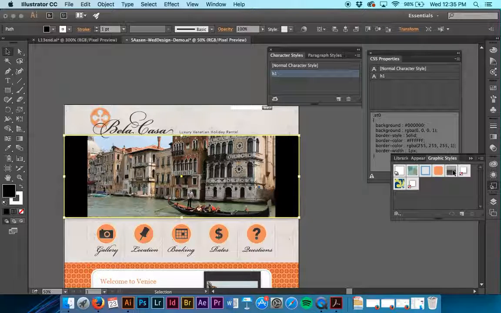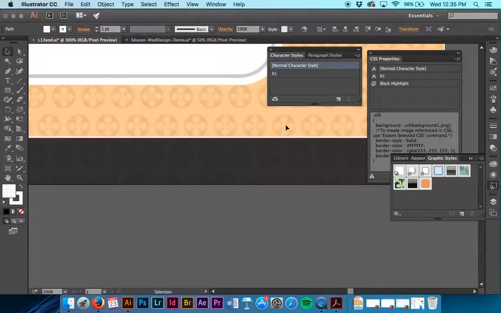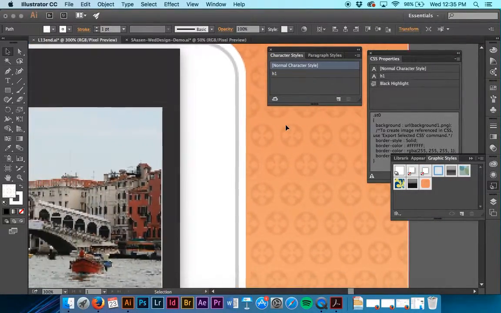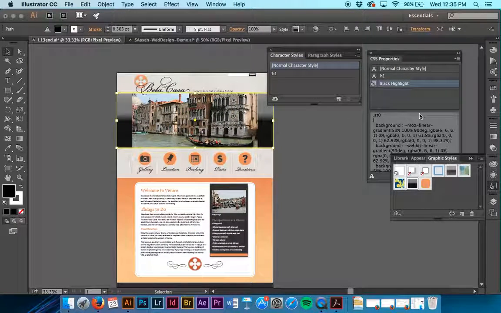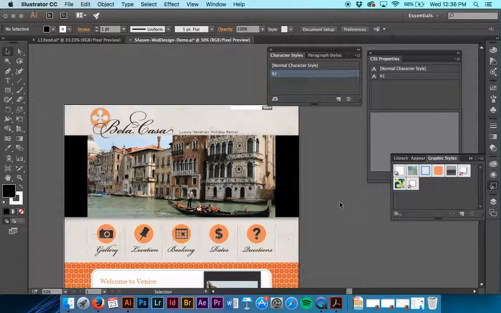So I'm not finding it, which is weird. It's located there. So since I cannot find it, I went to my other file and did Command C for this graphic style here. Go over here, deselect.